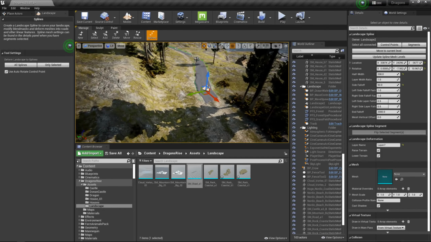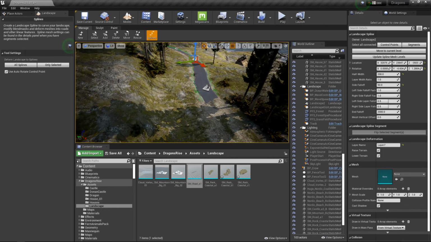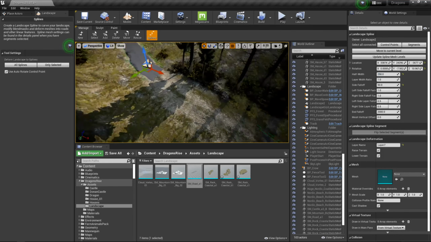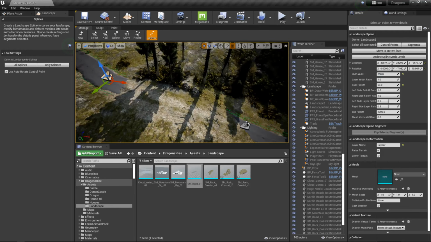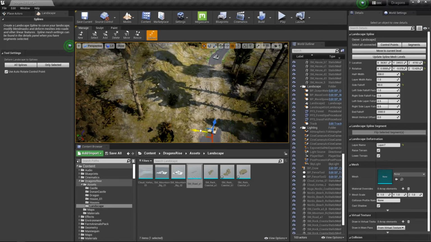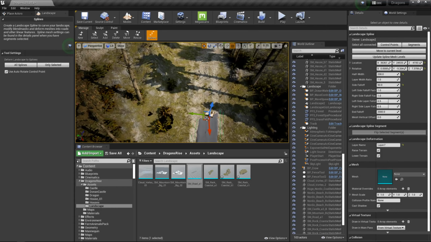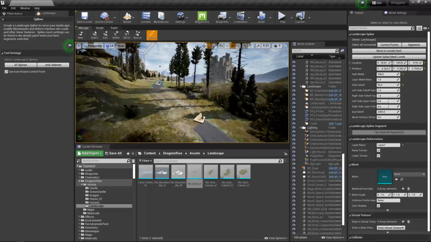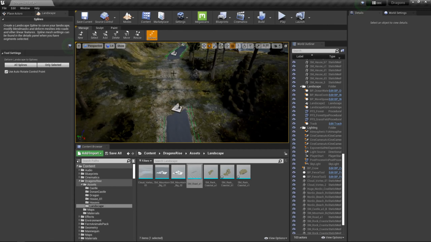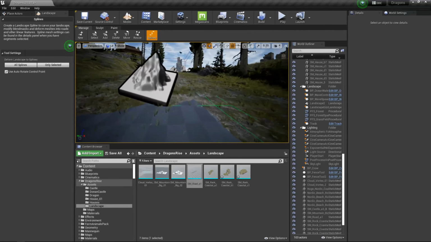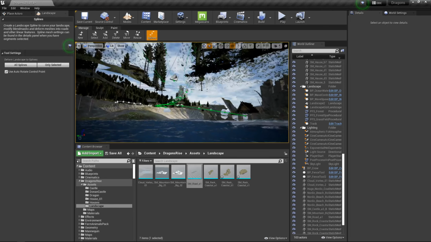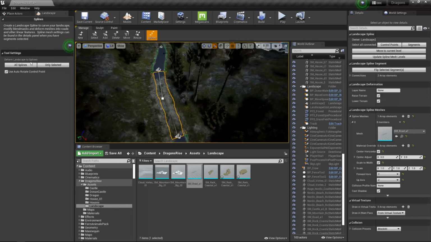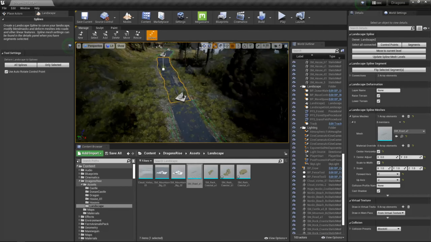And you can definitely change it accordingly. Like if you want to change this one, you can make it wider. Now I'll select this segment and deform.